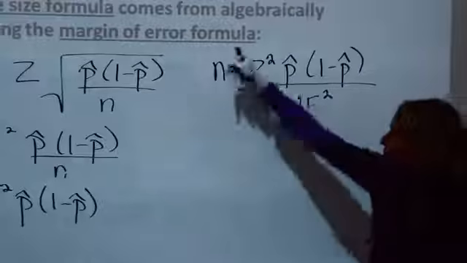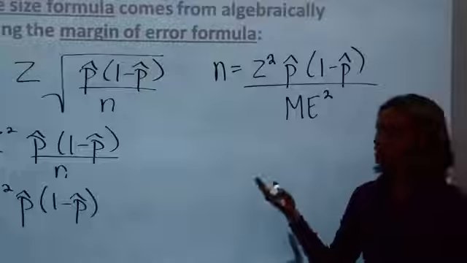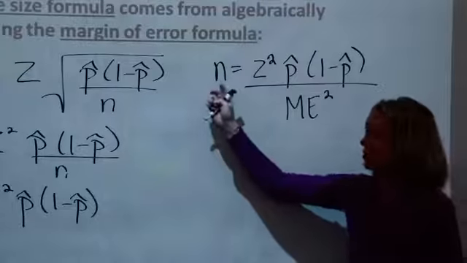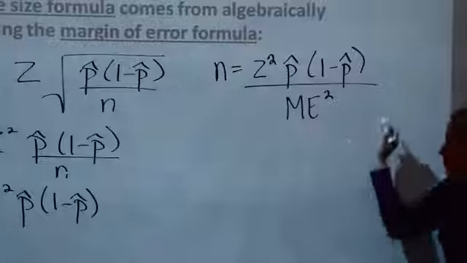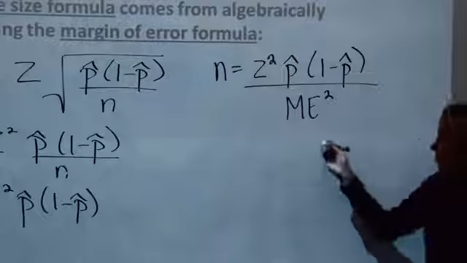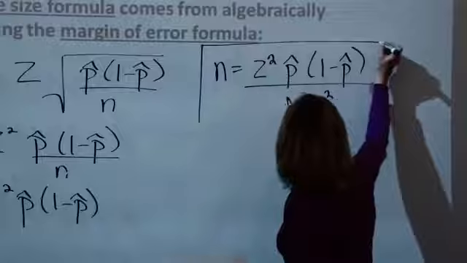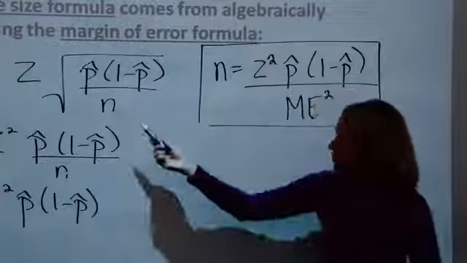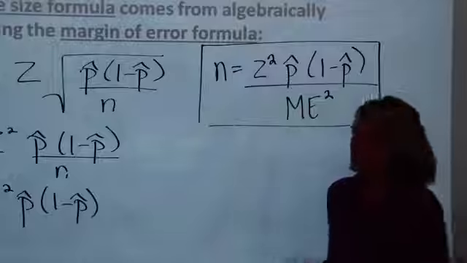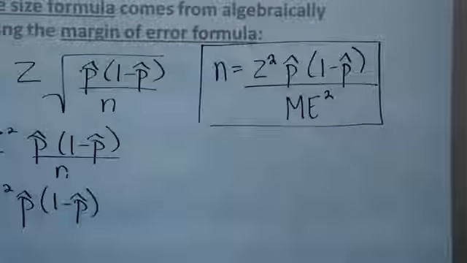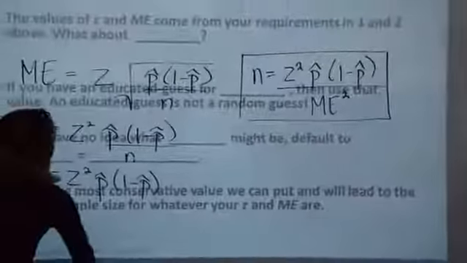And so this is the formula that we'll use before we even collect data, if we'd like to figure out what size sample we would like. We're going to go through this in this lesson. So not a new formula, derived right from the margin of error formula. All right, before we use it, let's comment on a couple other things.